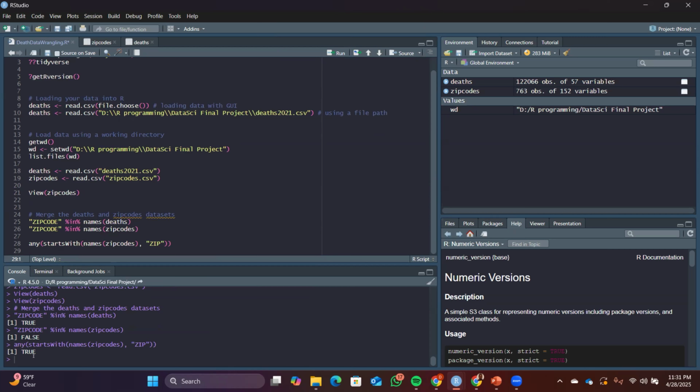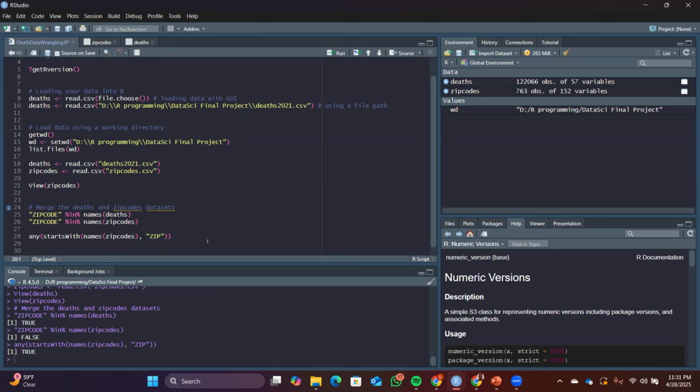So we see here, after running this line of code, that there is in fact a column that contains zip, right? And we don't want to go through the data sets to look at every single column and try to figure out where this column that starts with zip is.